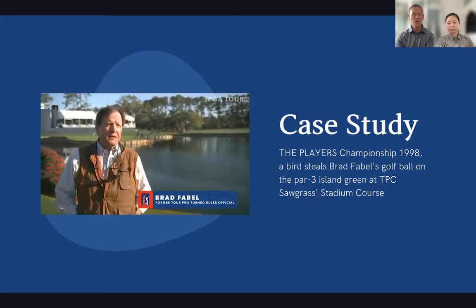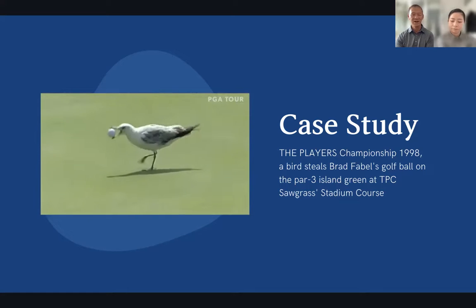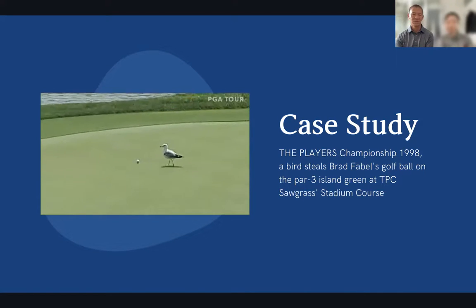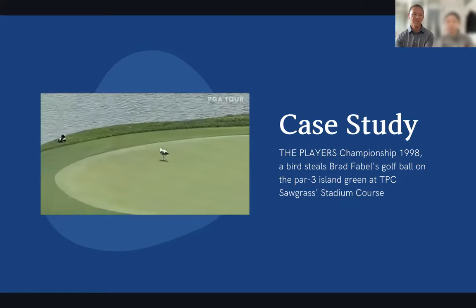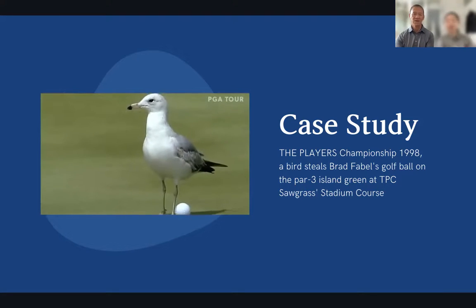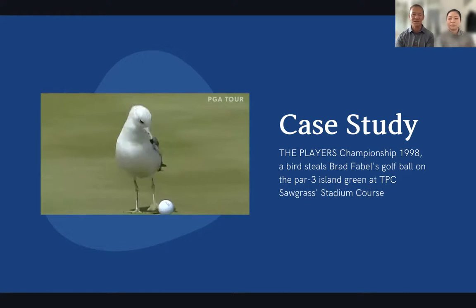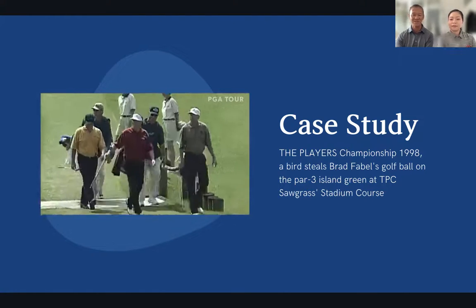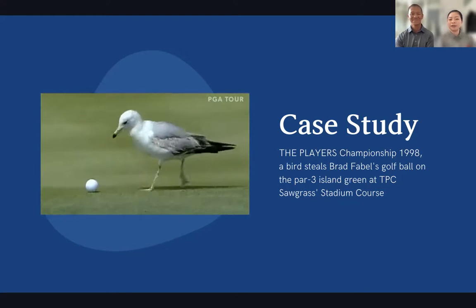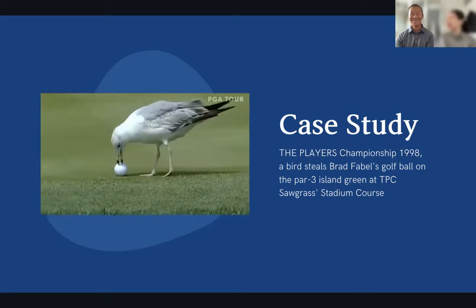Obviously the ball was on the green already, right? But the thing is, you have to estimate where the ball was on the green. So you have to estimate the spot and replace the ball on that spot. And then play your next shot. That's all. It's kind of simple, but it's very interesting. It's kind of funny. I think most people in this case would just think that the ball is a lost cause. They will have to play it as a lost ball or take a penalty, right?